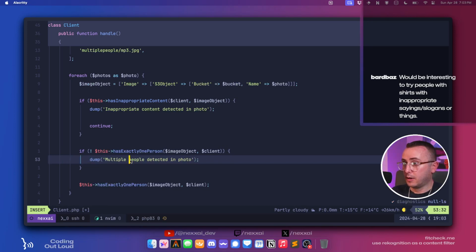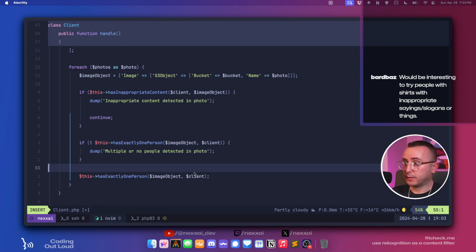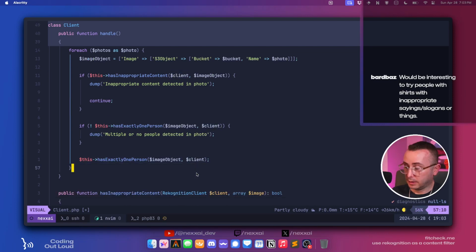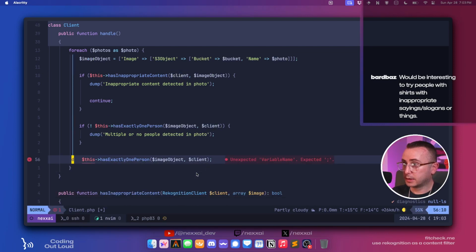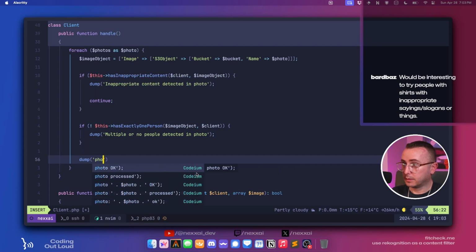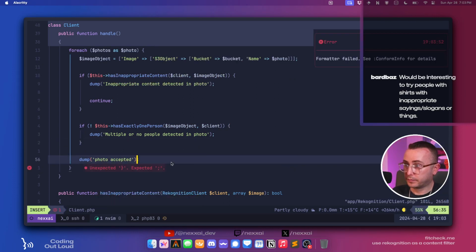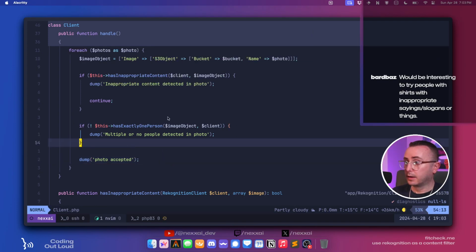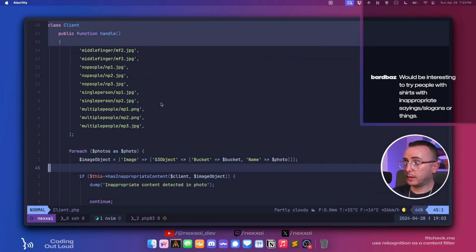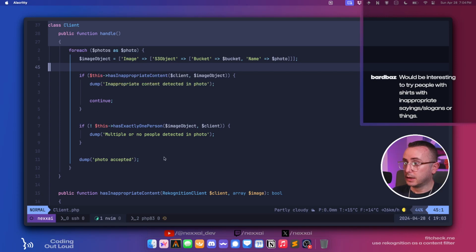Multiple or no people detected in photo. And so this is the kind of base case where everything else worked. And we're going to say dump photo accepted. Okay, so we've got all of these.